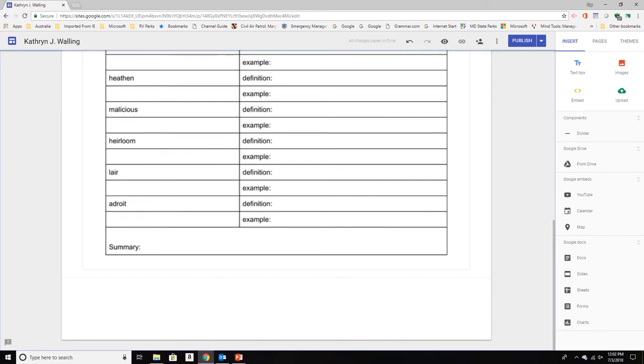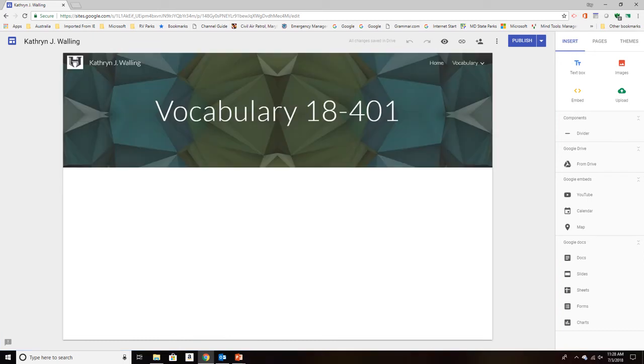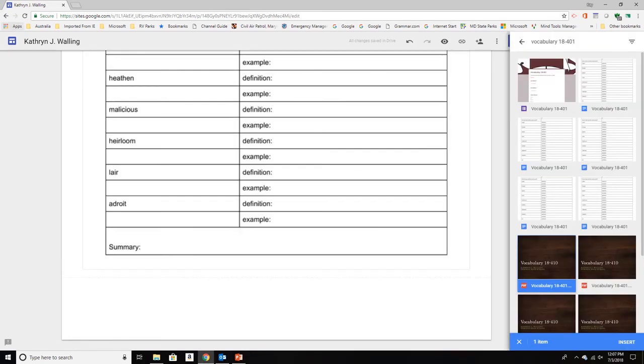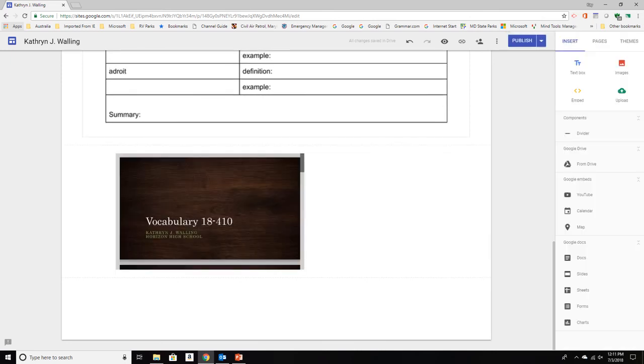Now we'll add a copy of the presentation under the Cornell Notes. Once again, click on the Insert tab, then click on the Google Drive icon. This time, I will click on the PDF of the presentation, then I will click Insert. A copy of the PDF appears. If you click on the PDF, an icon appears at the upper left corner, which will allow you to open the presentation in a new tab.